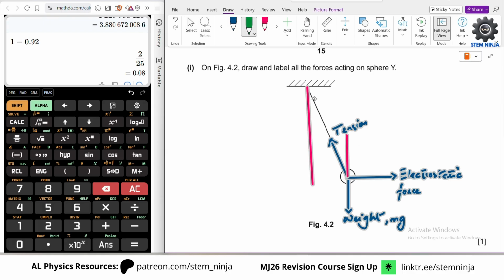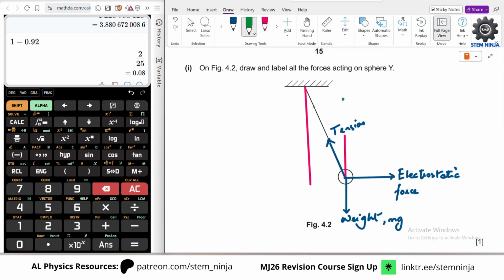Right, okay. So this angle would be the same as this angle, because this is the vertical component and this is going to be the horizontal component. Okay, so let's simplify this a bit. Let's say this is T, let's say this is F. Let's say this is theta, this is T cos theta, T sine theta.